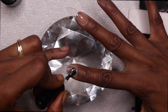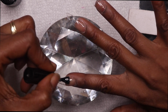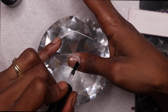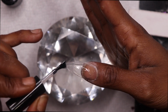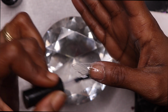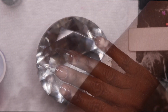After this, we will go in and start the application of the polygel. I'll show you guys all the supplies that I will be using today. I got all of them off Amazon. Not sure if I linked it in my Amazon store yet, but I will make sure I do so. It's been a while since I put any items in there and I forget how to work it. I'll get to doing that just to make it easier if you guys are interested in using any of the items that I use today.